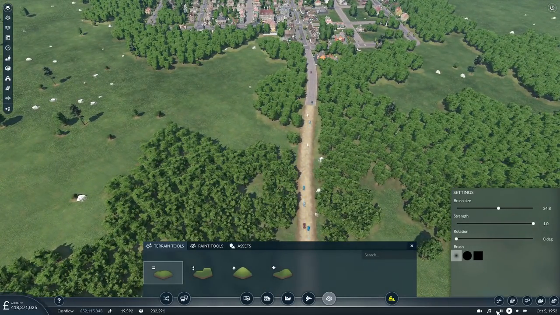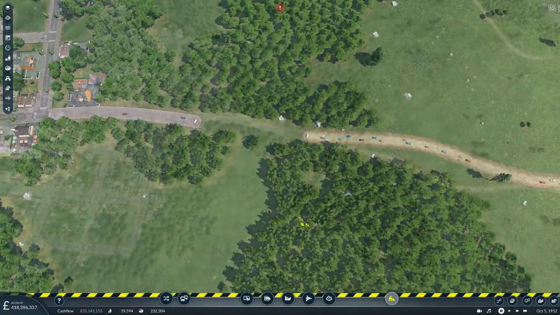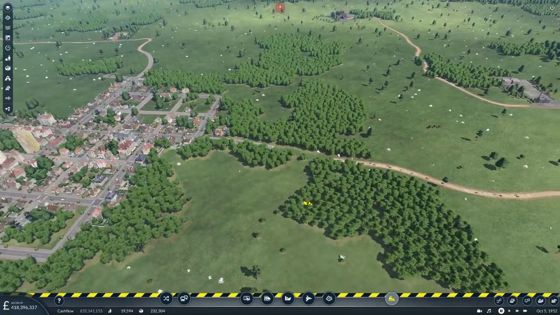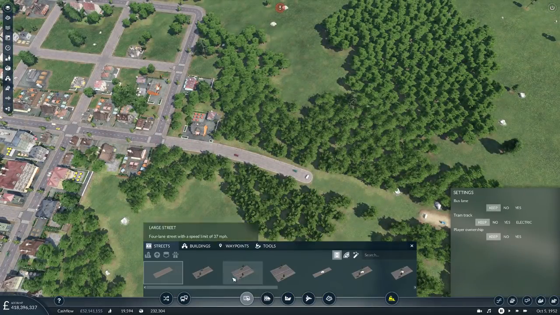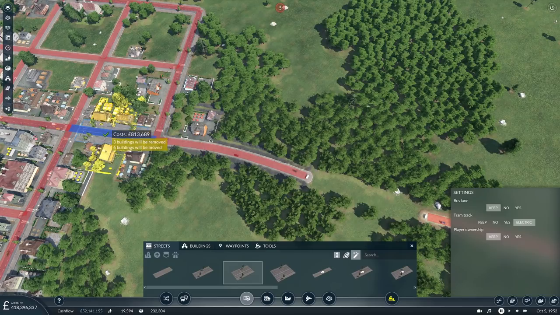We're going to have to pause this because we are going to break their connection. I guess having it out here would be nice. We can first upgrade their roads, can't we? And we're going to get them with electrics on.